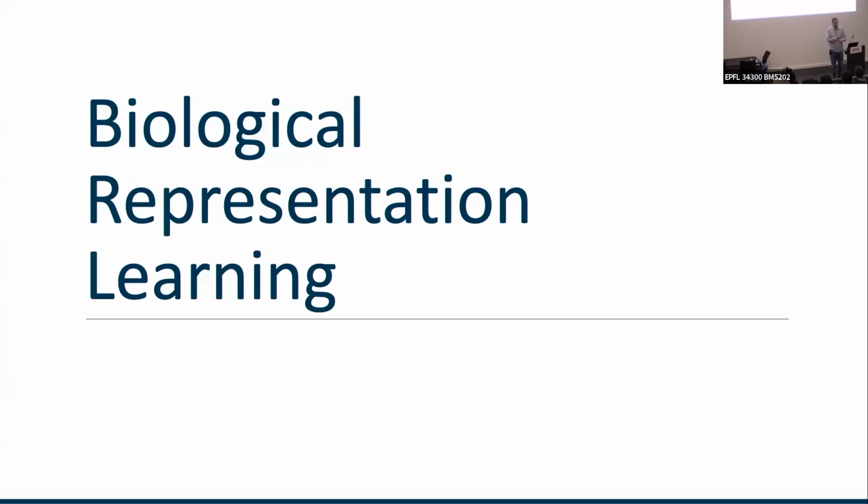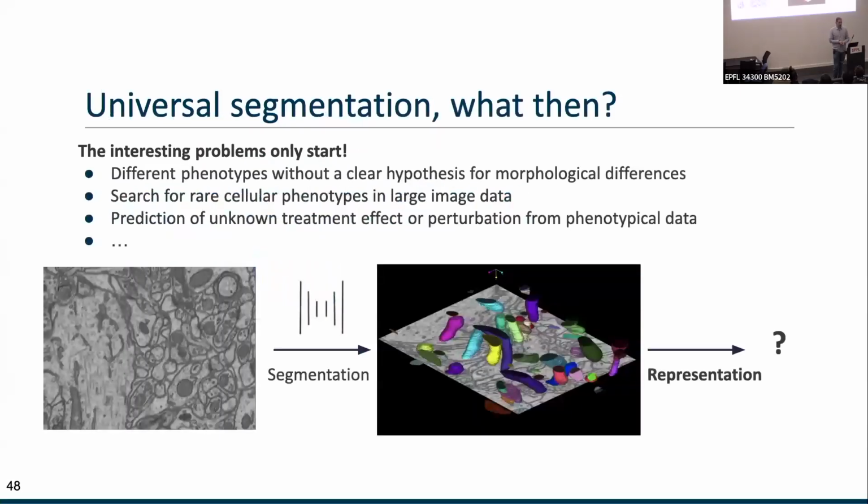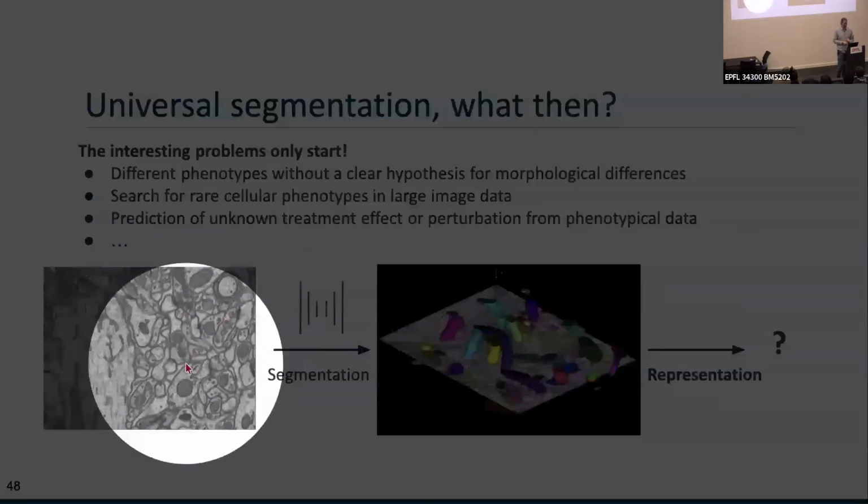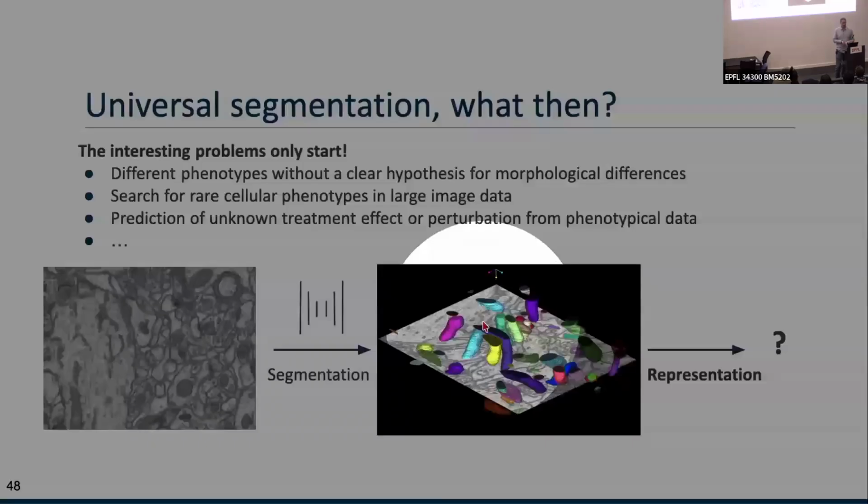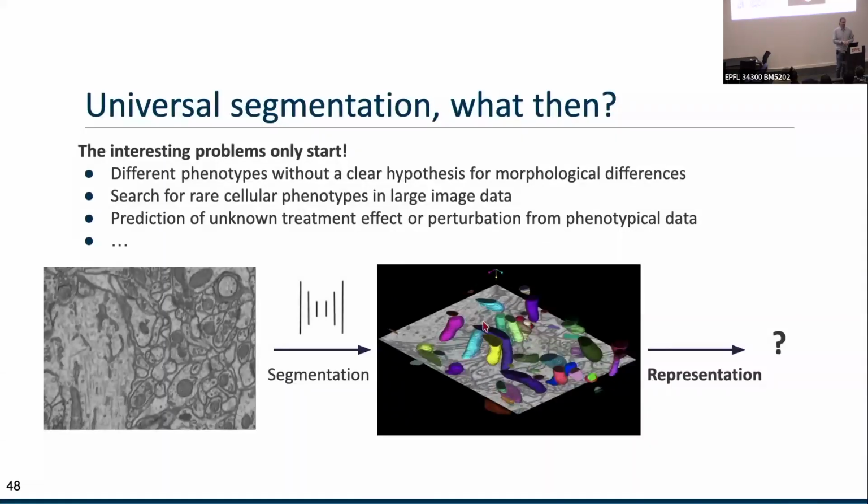So the other thing is related to representation learning, which is basically the question: now that we've solved, or more or less, or at least made advances on the segmentation task, so we can easily go from this image to whatever segmentation we want, and hopefully in a few years this will really be routine with the models we and others are developing, what comes next? Because we are not doing this segmentation as an end in itself, but we really want to do this to either measure specific things, as I showed in the beginning, but often also to discover new things.